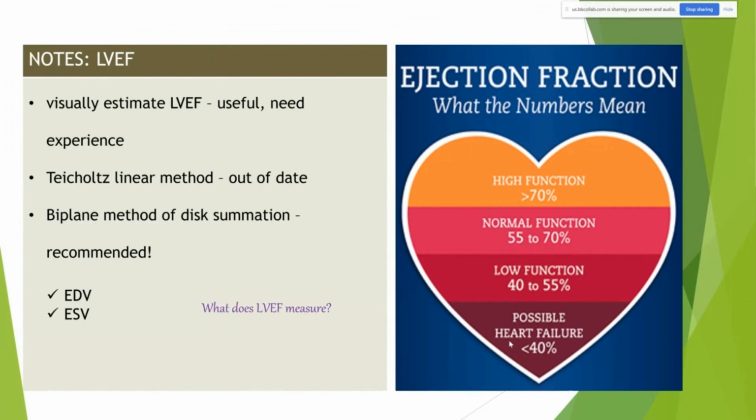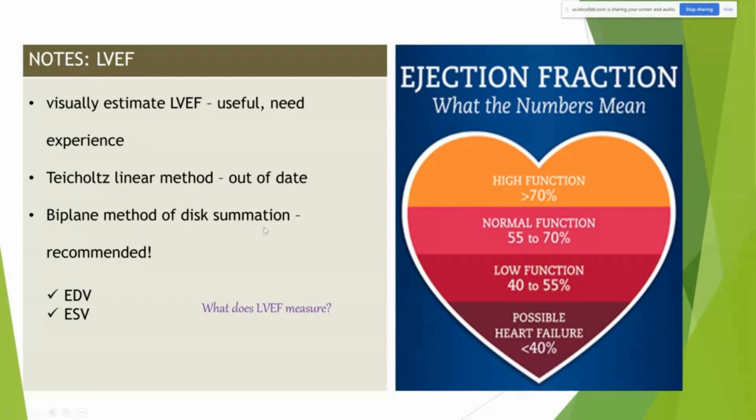After you've done this job for a while, you'll be able to estimate the ejection fraction just by being good at what you do. And over time, you would have seen it so much that you can tell when it's normal versus when it's not. The Teichholz method is the linear method that we did in PLAX just now, where you measured all those lines in end-diastole and end-systole.